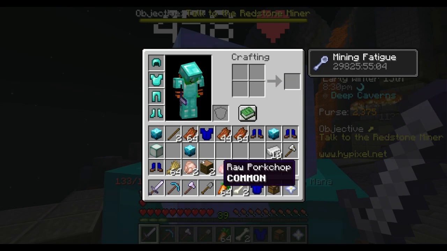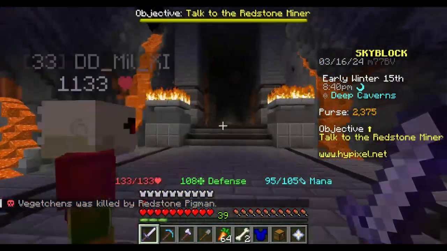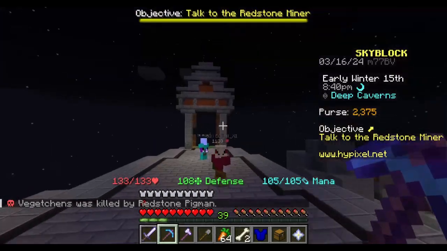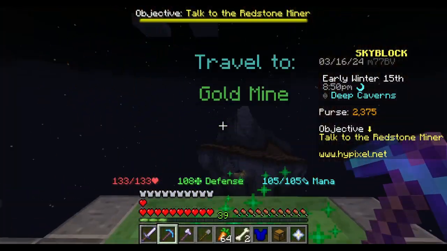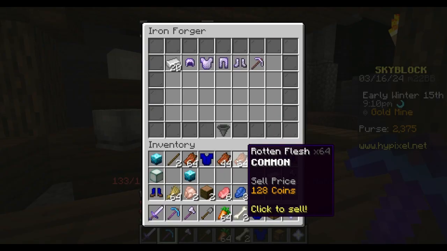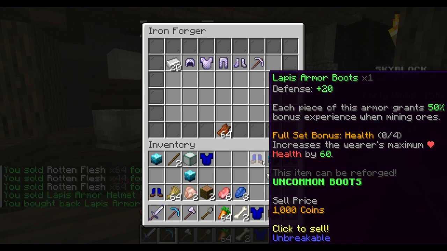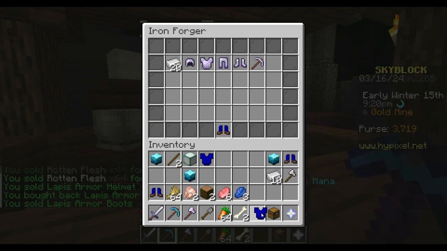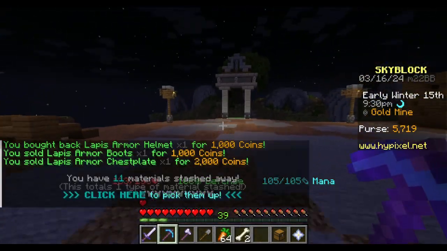Let's go! Oh my goodness, dude, I did not think, dude, I got it. Oh my goodness. Brother, look how much I've got. Oh my goodness. Dude, that took way too long. Take all that. You can take this. I'm just kidding. Don't worry, I'm just kidding. You can take this, and you can also take this. I've got 5,000 coins. Alright. Let's head back.